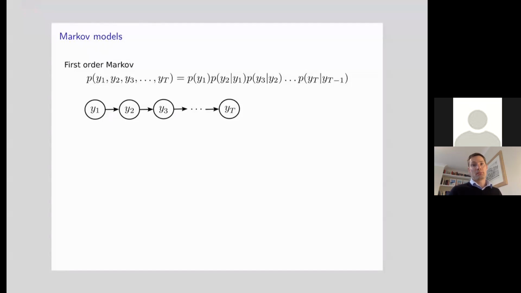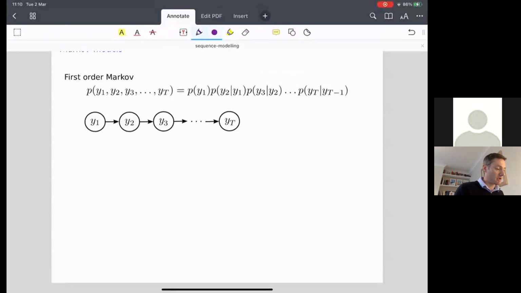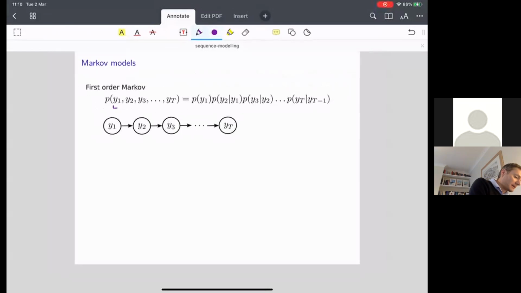So the idea behind Markov models is to write down a really simple structure that can be used to model sequences. In this next section of the course, I'm going to denote the sequence that we're looking to model, the observed data, y1 through to y big T. So we're going to have a sequence of length big T time steps. Often you might see me abbreviate this using what's sometimes called MATLAB notation as y subscript 1 colon T. And this just means all the variables from 1 to big T in the sequence.